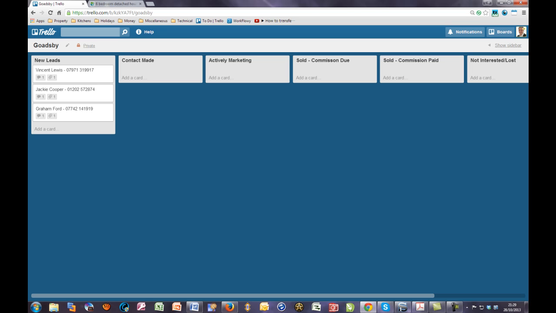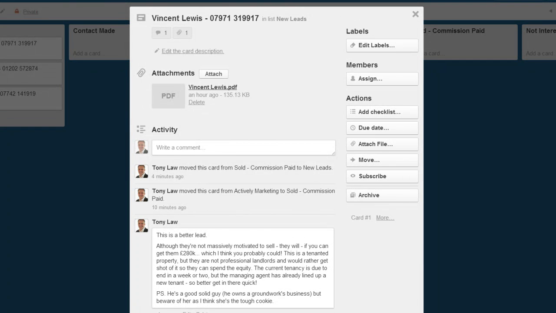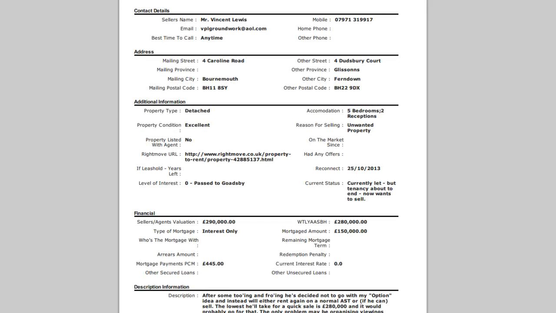So what you would do is you would move your mouse over to here, and let's look at this Vincent Lewis guy. I've already sent you this one. So you click on them, and then you've got a bit of information. The first thing you can see is that you've got a PDF here, and that actually contains all of the information about this particular seller. So if I just click on that, it brings up the data sheet from a CRM program that I use called Zoho, which gives you all of the information, description, address, any little details, things like what have we got here? This thing here.